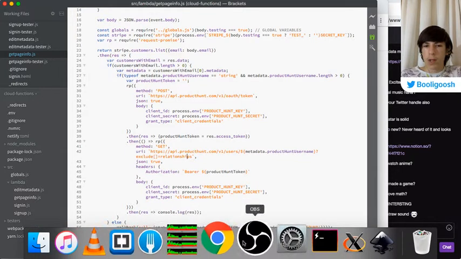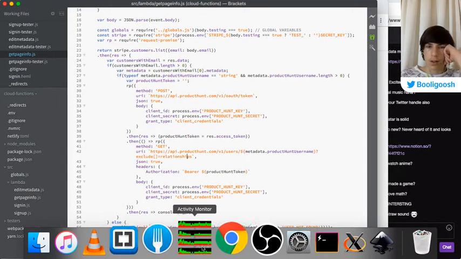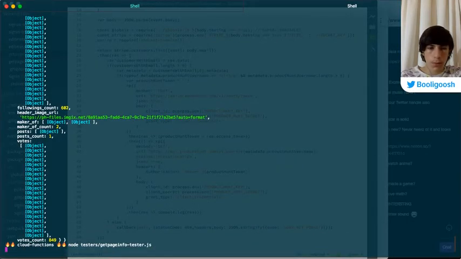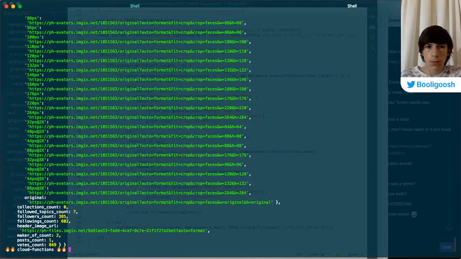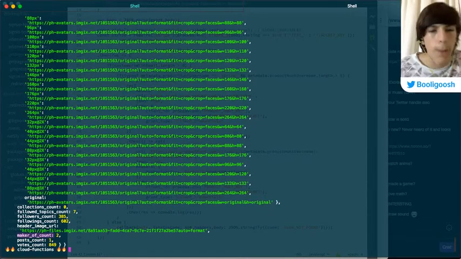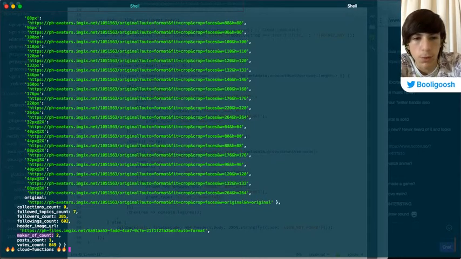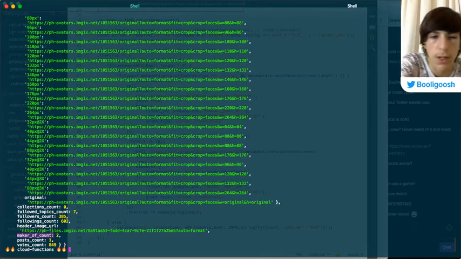So we were going, okay, let's see what data from all this we actually need. Okay, so maker count. That's how many products they've launched on Product Hunt. So we probably want that. We don't really care about how many people they're following.